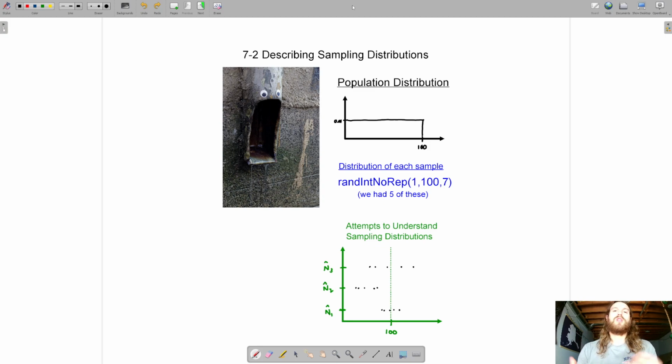Today we are going to be talking about some traits of sampling distributions, and we're going to hopefully be able to run through this. I'm going to try and go quick if I can, because some of it's recap from what we did last time, and then we're going to really see some things come full circle today. So I'm really excited to be on this statistical journey with you.